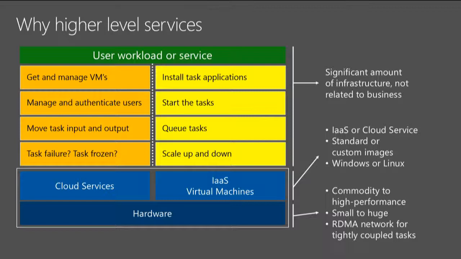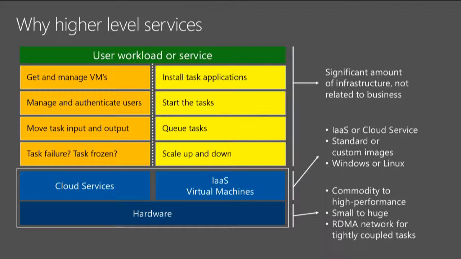There's what happens when an error occurs. This is actually some of the more complex code in terms of how do you recover, how do you manage, especially at very large scale. You will occasionally have VMs that go down. So overall, workflow and resource management. Basically everything in orange and yellow there. Higher level services in general do a lot of this for you. They take your units of work, they assign them to machines, they manage them, monitor them, and if anything goes wrong, they simply will rerun those pieces and keep going.